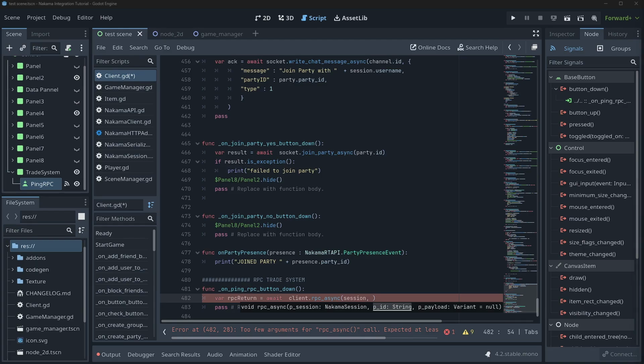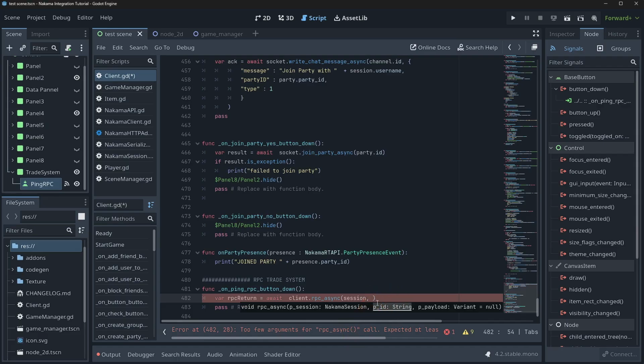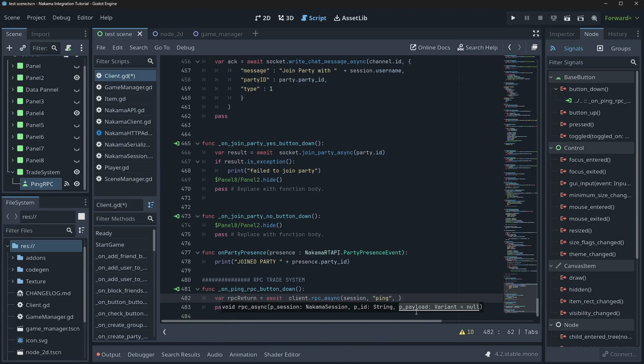Now, if you look at this, that is this value right here. So we'll copy this because we registered that as our ID. So we can come in here, paste, comma, and then what data do we want to put in? In our case, we kind of just want to pass in empty, right? So we'll just pass in an empty object.